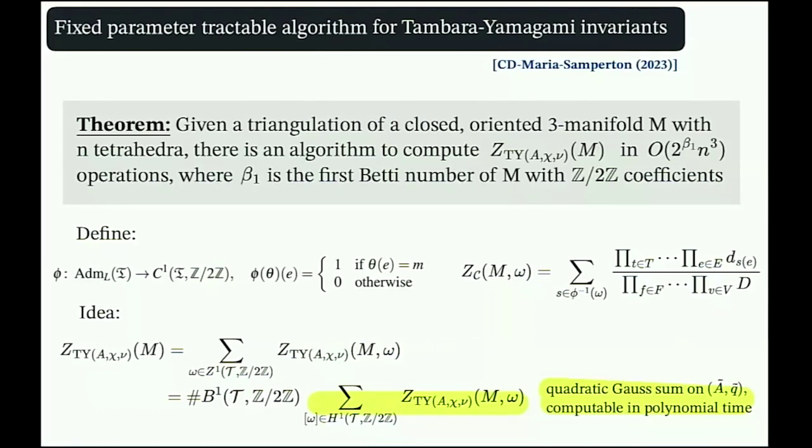Before I move on, I want to point out one thing about this result that I think is interesting. The idea boils down to taking our state sum, which I now want to think about as a sum over admissible states. So I'm really enforcing those fusion rules on my 3-manifold triangulation. And I want to partition it up. I want to collect all the states that map onto the same first cohomology class.